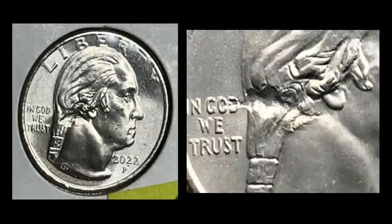Every quarter is going to have a different shape of the strike-through event, and I have about four or five quarters to show you with different sizes and shapes. The big reason why these are shaped differently is that the grease and debris sitting on the die during the strikes get pushed around. These are actually referred to as field restricted strike-throughs — that's where the feeder finger scrapes atop the die intermittently, pushing around whatever grease glob is on there. You'll get different shapes and sizes, in different positions on the die face, but all generally in the same area.